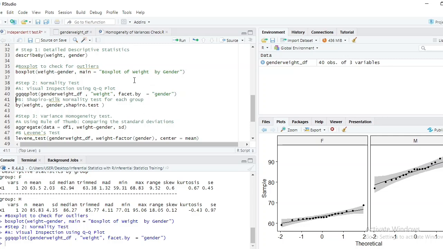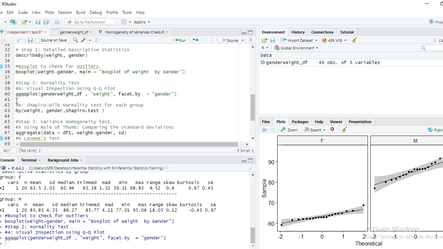That is, weight is normally distributed within each of these groups, meaning the points are close to this straight theoretical line. Likewise for this one. Okay, now let's check the behavior by using a formal test.